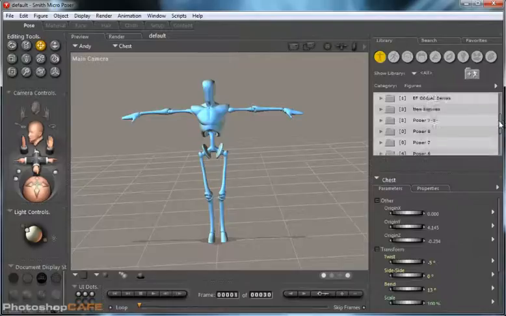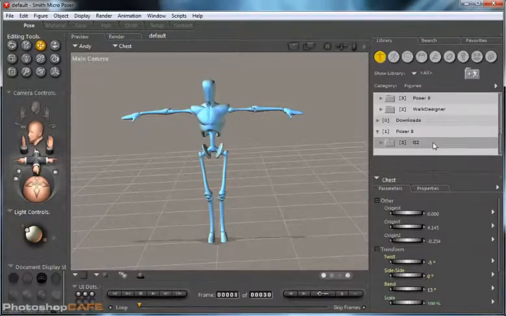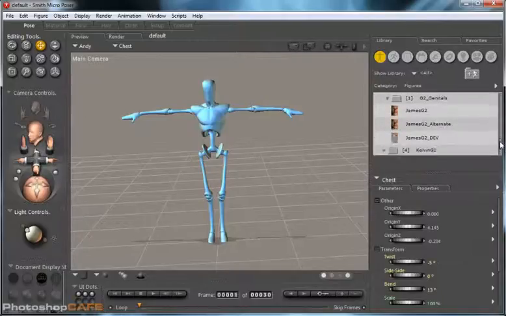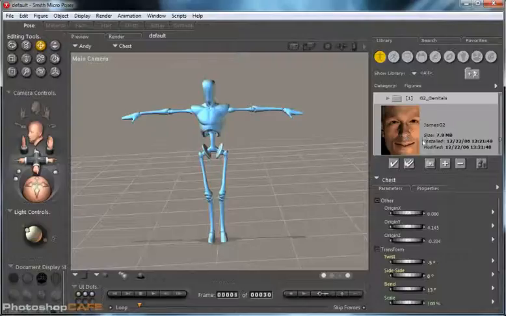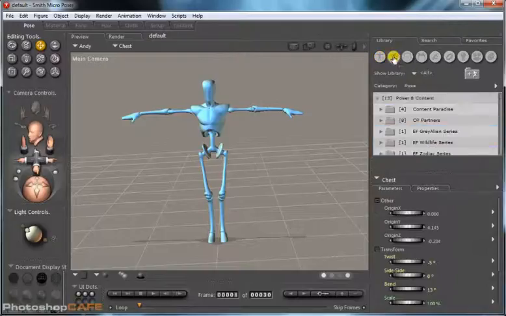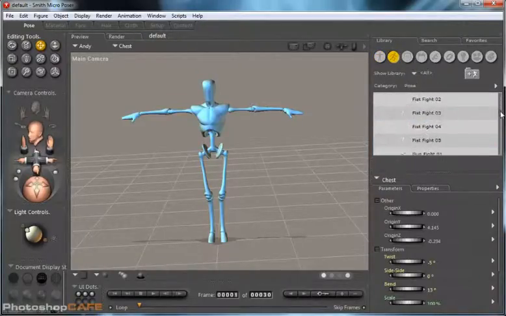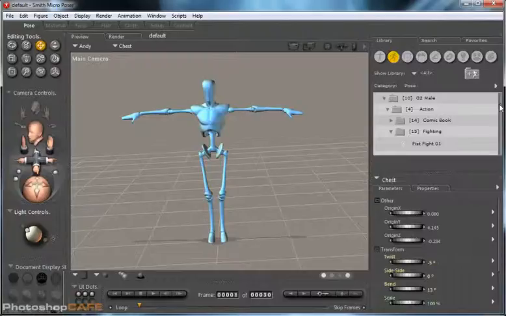So if I scroll down, and how about if I come over to here and let's look for G2, and under G2 we have an imported character called James, and if I select it, it will increase to a larger thumbnail size. Now that's really nice. Next to it, we have all the posing options. We click on the poses, and we scroll down. We have a variety of folders for a variety of types of poses: action, comic book, fighting.